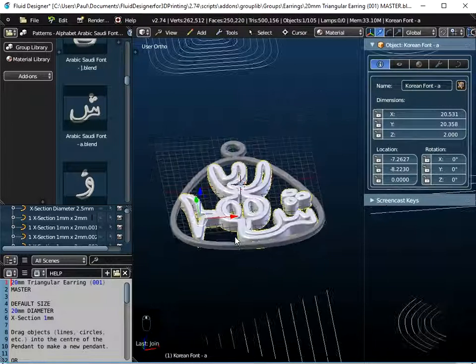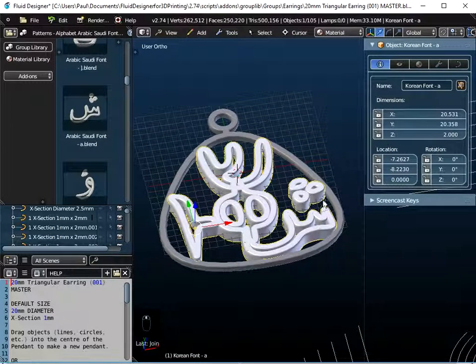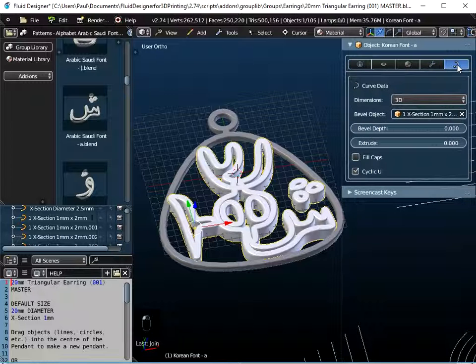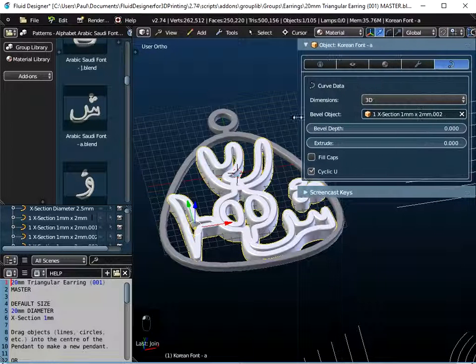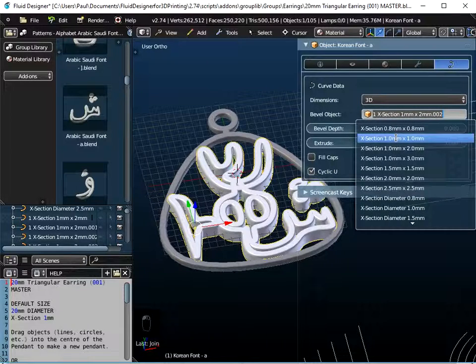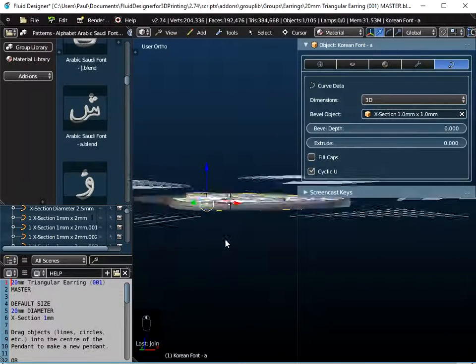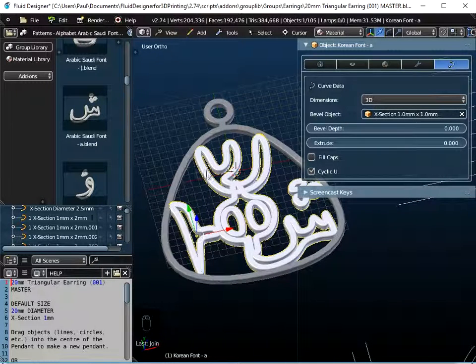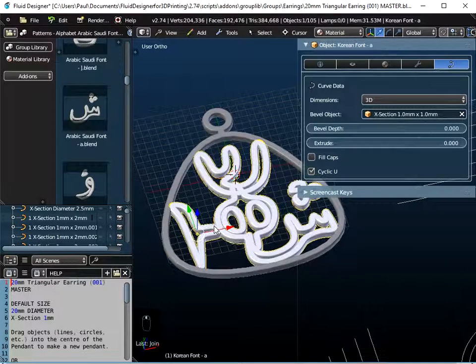Now if I wanted to change the thickness of those, I can use the fact that we are using sort of parametric smart objects here, and in the Properties panel here, if I click on Show the Curved Data Information, you can see that the thickness of this at the moment is 1:2. Well, if I change it to 1:1, you'll see that it now matches up with my earring. If I'd have actually just joined this object to the earring, it would have changed to that anyway, but you can see what's happening. So I've got the fonts highlighted in the center.